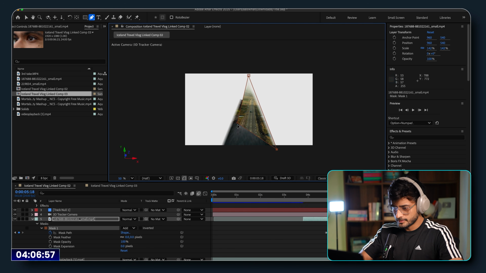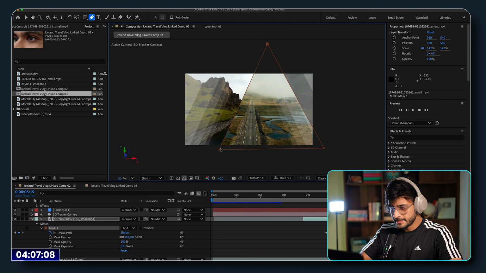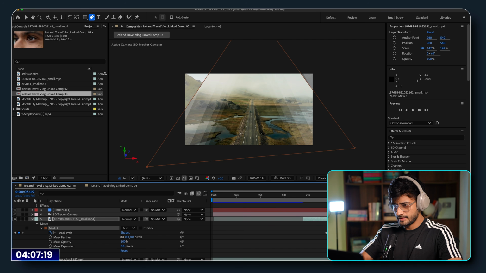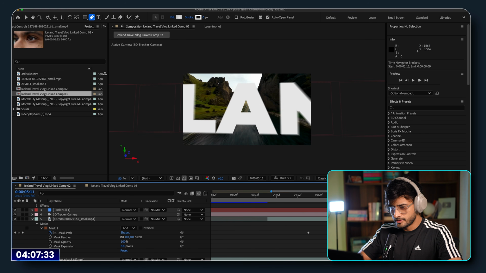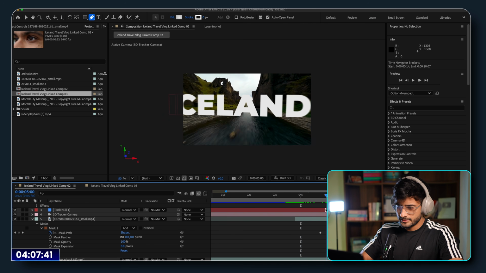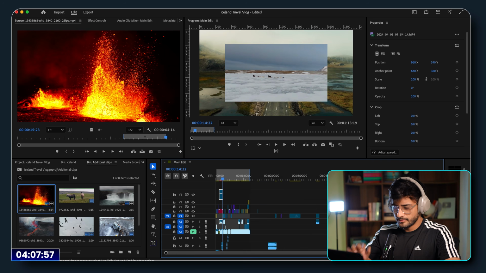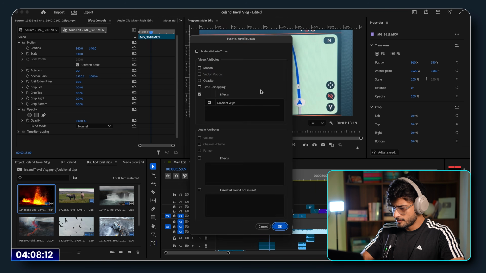So this is how it looks. The Iceland comes in, and inside the A we have already added the other clip and masked it, and once the camera goes through it, we already come on the next clip, which creates a really cool effect. Yep, I'm happy with this. We'll go back to Premiere Pro now. I think we can add another clip here and add Luma fade in that one also, which will, I think, look good.